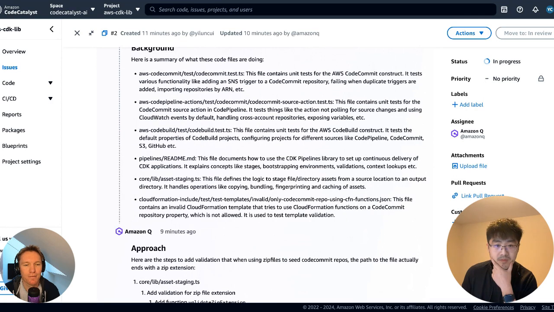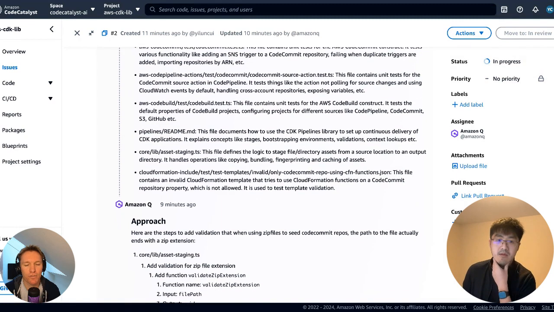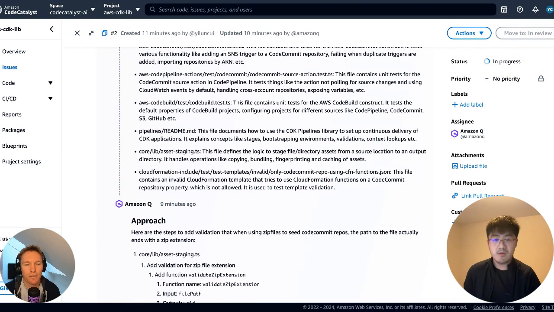And that was because we did not identify the right files on retrieval augmented generation, unfortunately. So can we give him a hint now and ask him to regenerate? Yeah, we can try to do that.